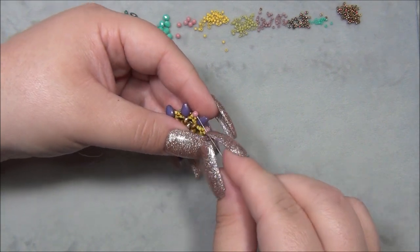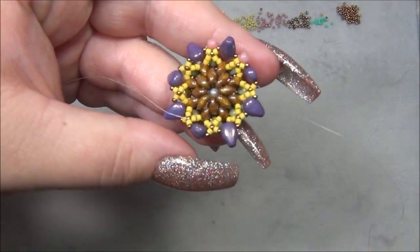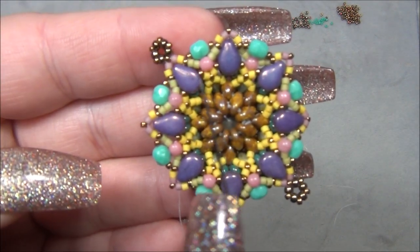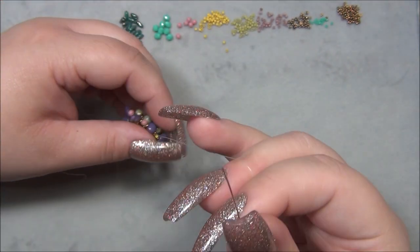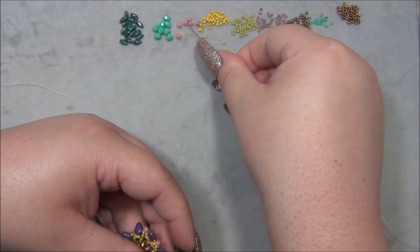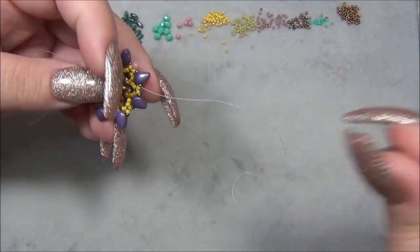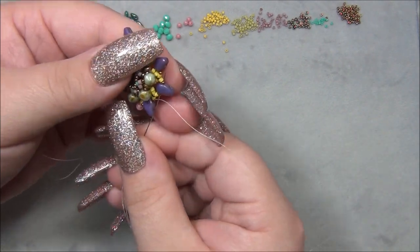I'm going to do this all the way around. I'm going to show you this one so you see what we're doing. See the pink one? We're going to do this all the way around. Okay, pink again. Through the bronze, the purple, and the bronze.